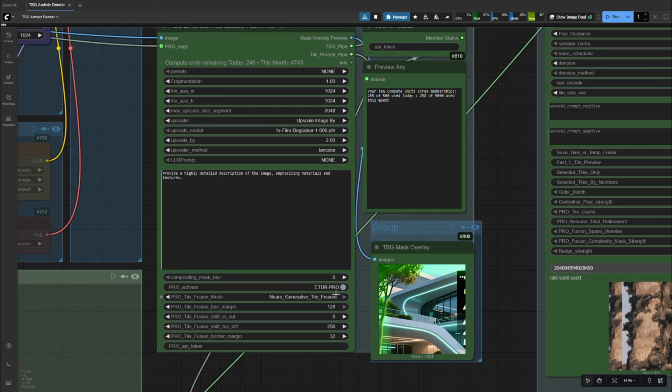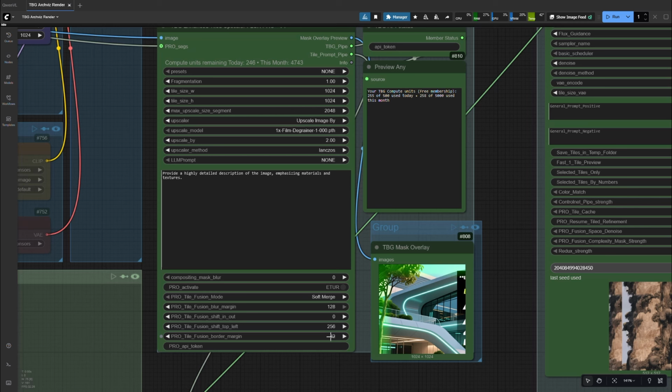To give you all options, we included these methods in the TBG Enhanced Tiled Upscaler and Refiner Pro. Think of soft merge as classic upscaling plus fine-tuning. It acts like USDU, but optimized for newer models like Qwen, Flux, and Seedream 4. And spoiler, we are looking into Seedream 4 and Nano Banana integration right now.